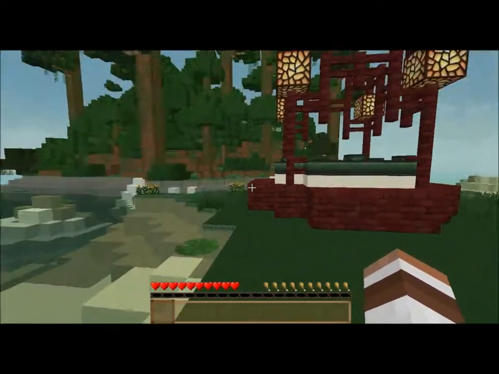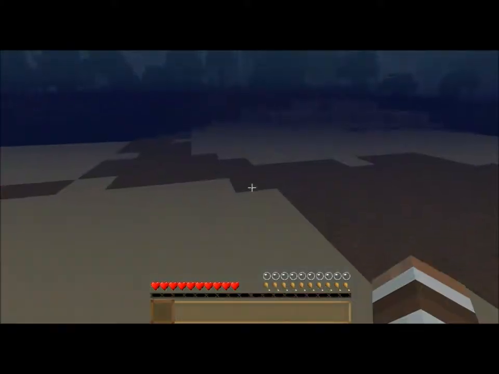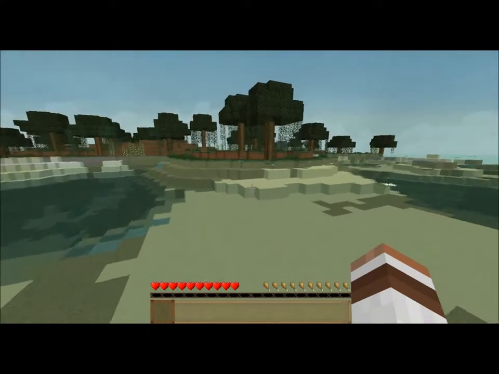So let's just start off by obviously getting some wood, and I'll get this type of wood because I like this type of wood. Bit weird, but you know, I like it.